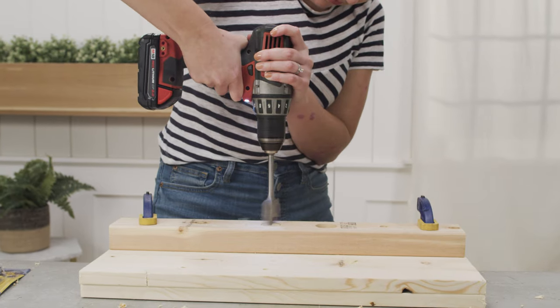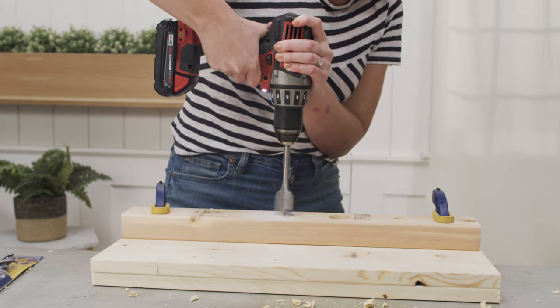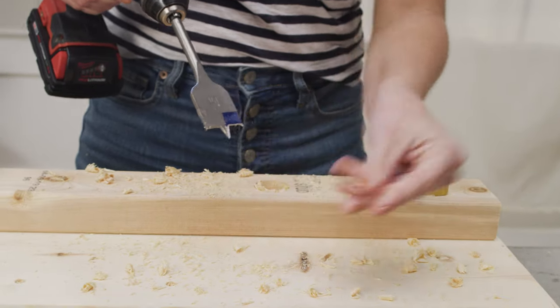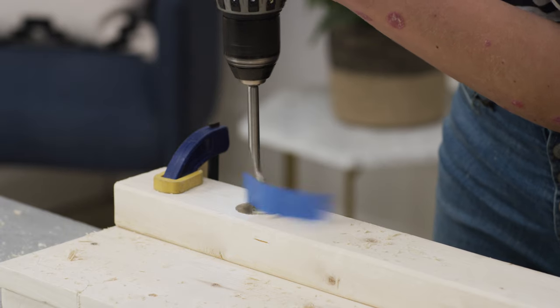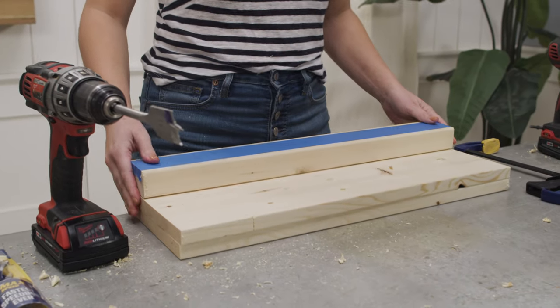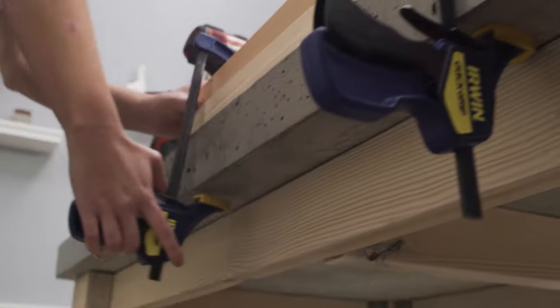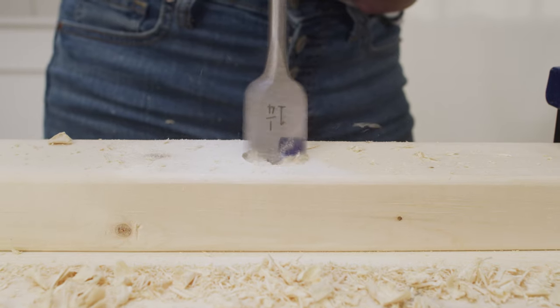Start drilling with high speed and light pressure until the bit comes fully into contact with the wood. Once you have contact, more pressure may be needed to drive the bit through the material. If the bit gets stuck and doesn't seem to be making progress, try clearing away wood shavings from the bottom of the bit and then trying again. Just like a twist bit, you can add tape to a bit as a guide for drilling to a specific depth. Applying tape to the surface of the wood will create a cleaner entry. Clamping your wood onto a scrap piece, or drilling until the center point breaks through and then flipping the wood over to drill from the opposite side, are both ways to prevent tear-out on the back side.